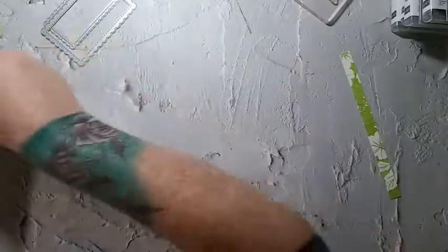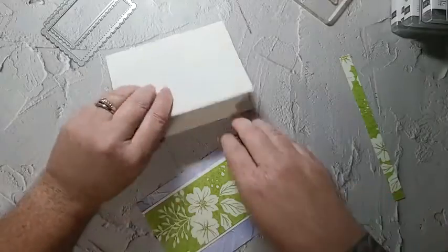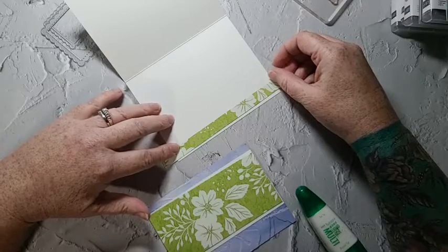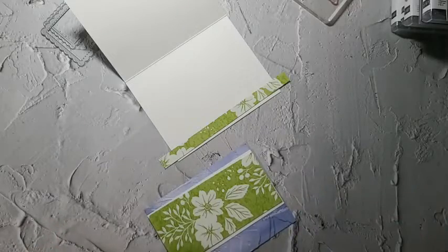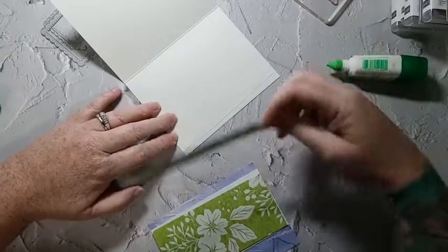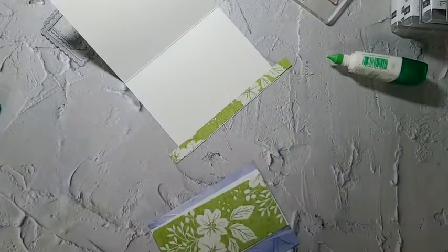I don't know. I'm very indecisive today. I was supposed to have today off, but then I got called into work, so I didn't really have a whole lot of time to prep. Let's just stick with the white, I think. I don't use white card bases very often, so let's go with my first instinct.